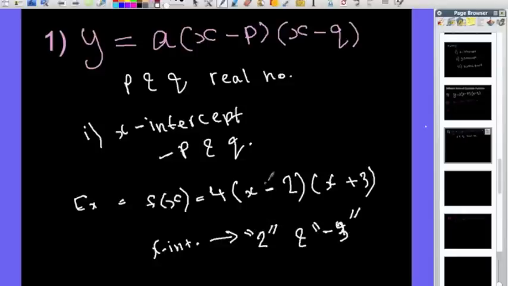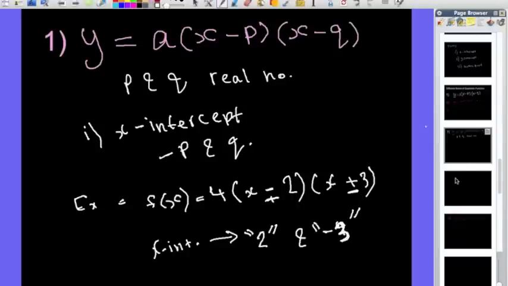When you look at p and q, you need to change the signs, because when you graph it, it's not +3, it's x plus 3. So when it's x plus 3, you're probably moving to the negative side. So just remember that you need to change the signs here. If it's minus, you change it to plus. If it's plus, you change it to minus.